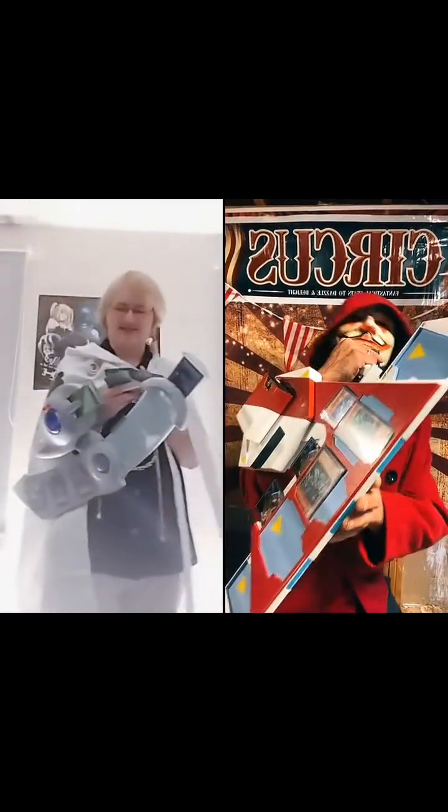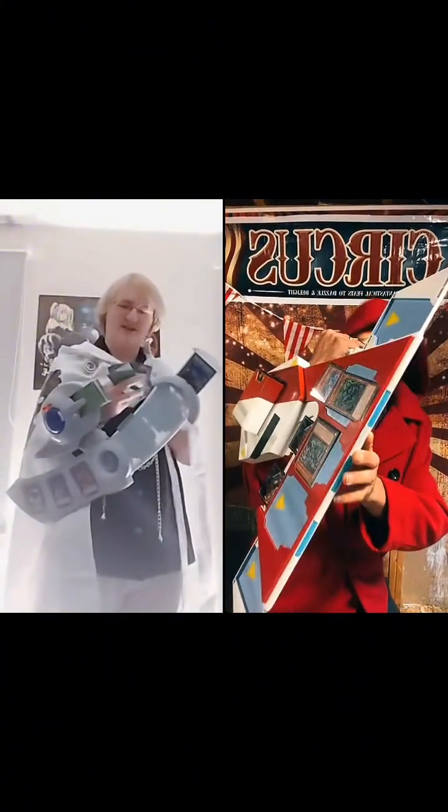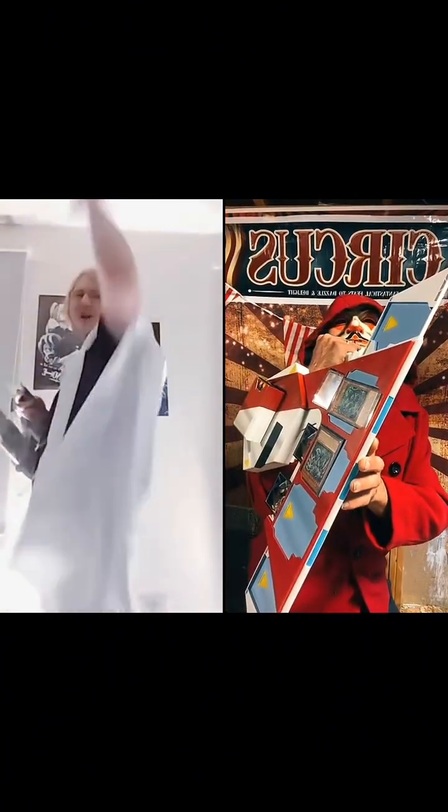Now I'll activate Polymerization. I fuse Elemental Hero Neos with Goddess of the Third Eye, whose name can be treated as any fusion material as long as the other fusion material is correct. So Goddess of the Third Eye will become Yubel! Yubel? No, Yubel! Disky, it's Yubel! Fusing Neos and Yubel, I fusion summon Elemental Hero Neos Kluger! Ah!